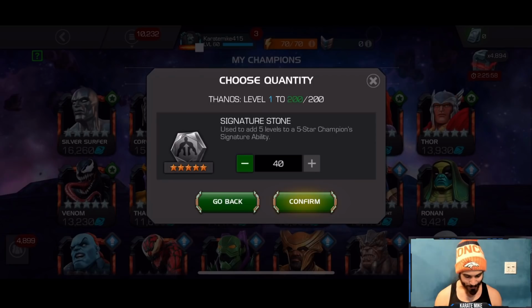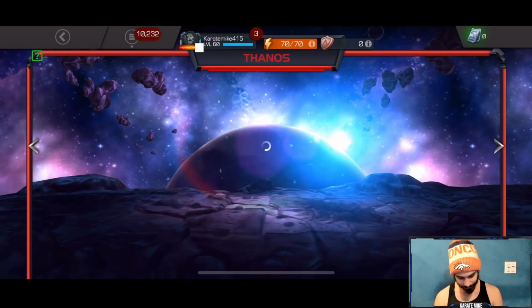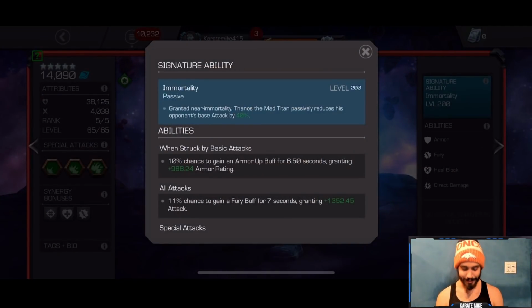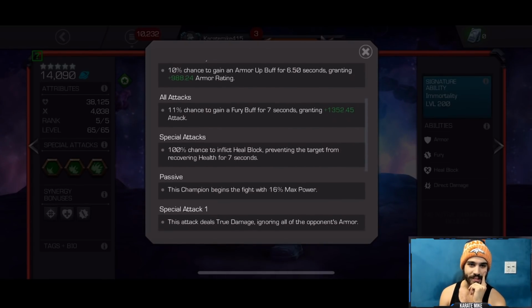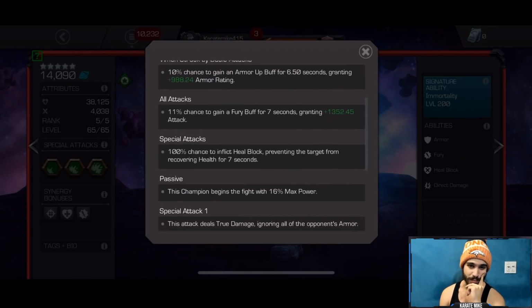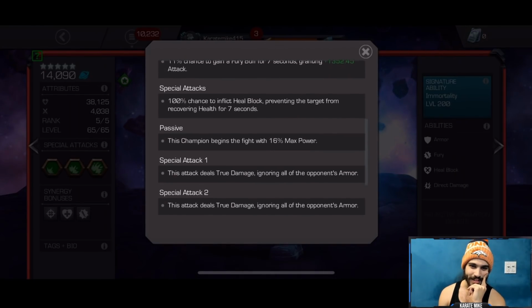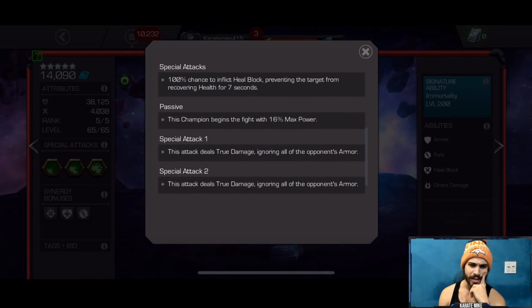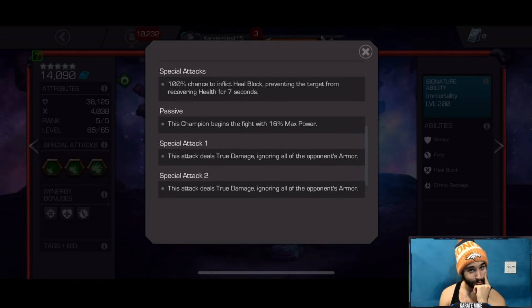All right, we're going to look at his abilities if this thing ever loads. There we go. Let's look at it. So, his SIG ability here. Immortality. Granted near immortality, Thanos the Mad Titan passively reduces his opponent's base attack by 40% when struck by basic hits. 10% chance to gain an armor up buff. All attacks, 11% chance to gain a fury buff for 7 seconds. Special attacks, 100% chance to heal block. And passive, we begin the fight with 16% max power, and then special attack 1 and 2 have true damage. So that's pretty cool, right?